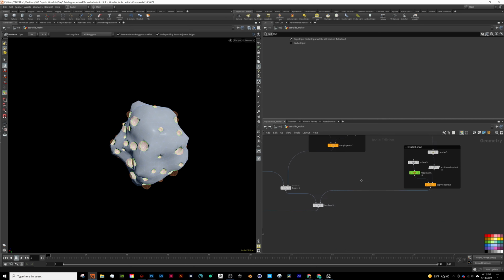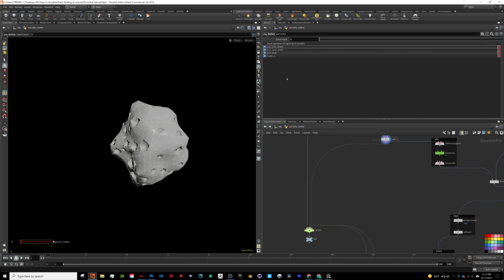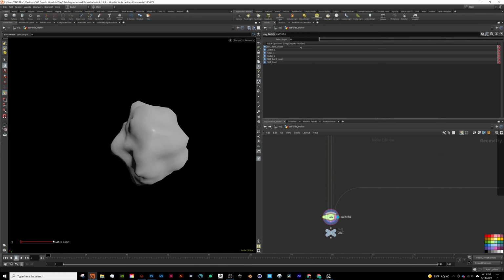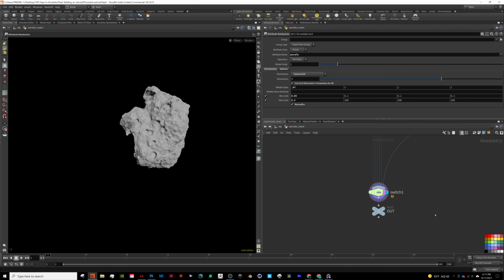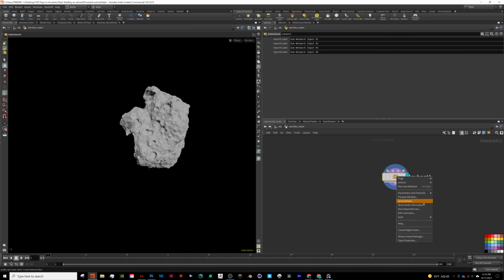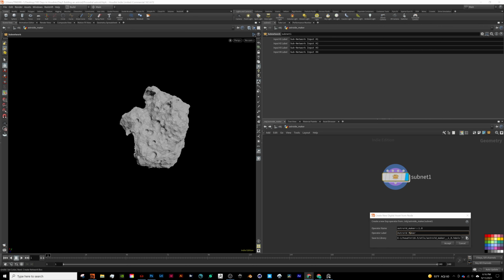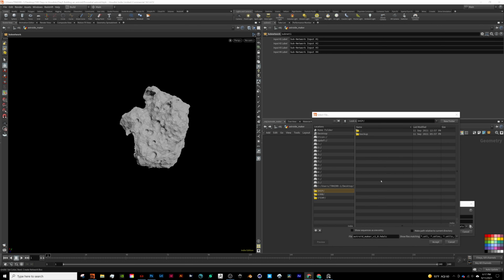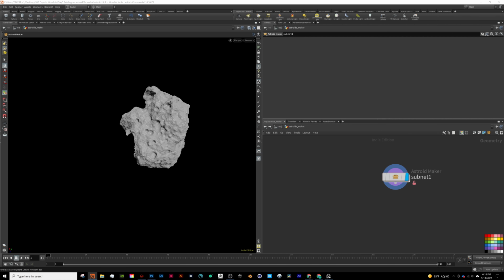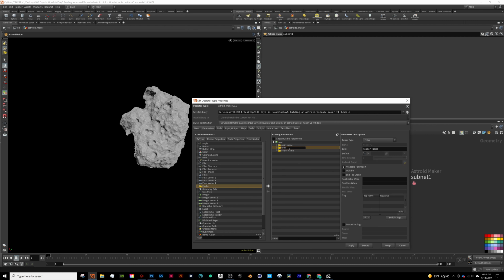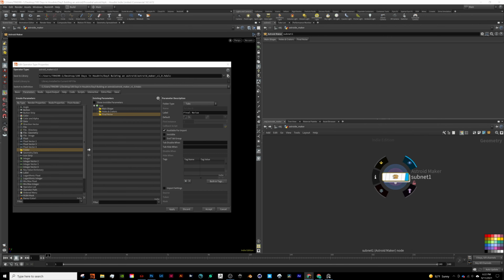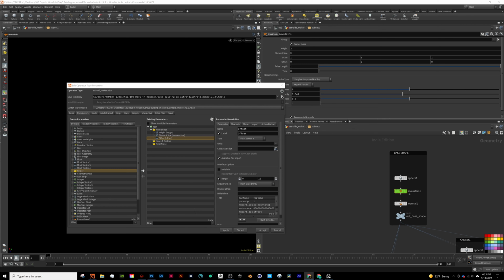Now, this is the really cool part. Inside of Houdini, you can actually create your own user interface using parameters such as float values or Boolean values or switches. So I actually ended up doing that. I created a subnet, and after I create that subnet, I'm able to add different parameters to it. So for example, if I want to change the noise on the mountain, on all the mount nodes, instead of going to each node, I can just create a float value for that mount node on the master of the subnet and then link that float number to all of the other float numbers. And you can see me doing this right here.